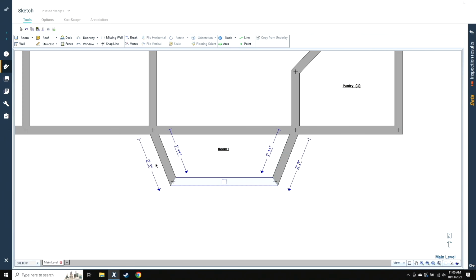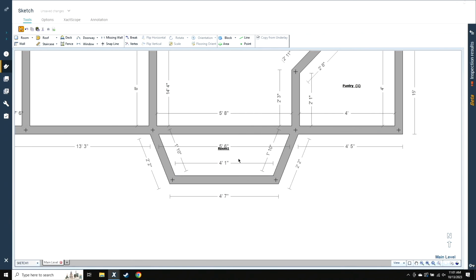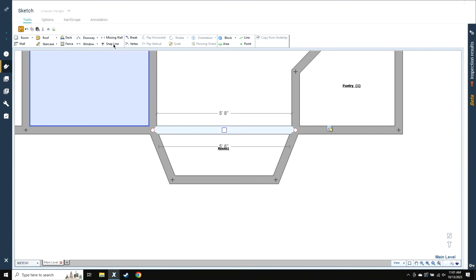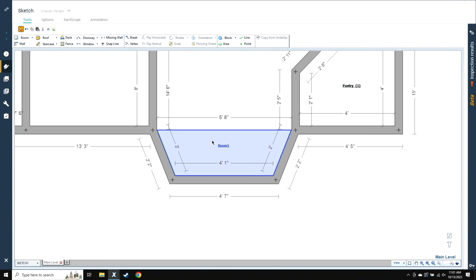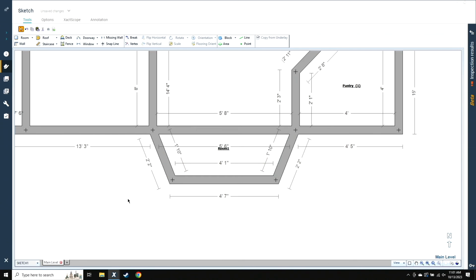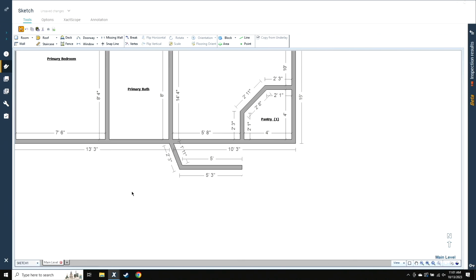So I want to make sure that this is 2'2", so I'm going to select this wall to move it, 2,2, and then I'll click this wall. I can either use the missing wall tool or just hit the delete key on my keyboard to give me that. The alternative to this, there's another way to do this. So let's try it. See if I can delete. There's only 5 levels of undo, so that's why I had to delete the rest of that.